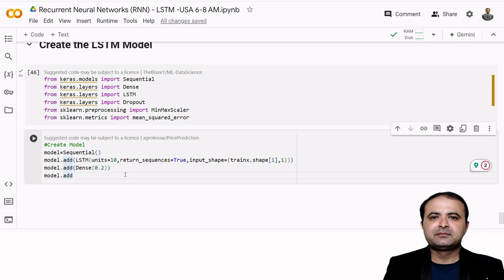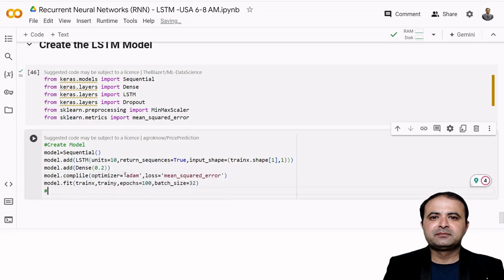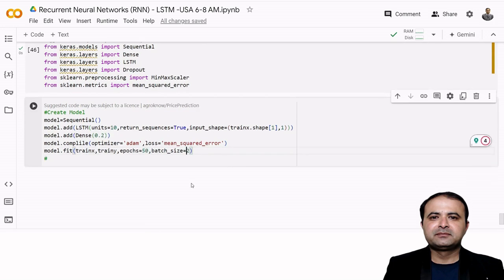And now I want to compile the model with the help of Adam and mean squared error. And model.fit, I want to fit the model, like train x, train y, epochs 100. Not the 100, actually I want to use fewer epochs, and the batch size 32, I want to use a smaller batch size like the 2.